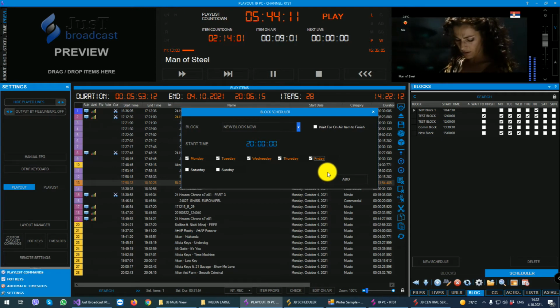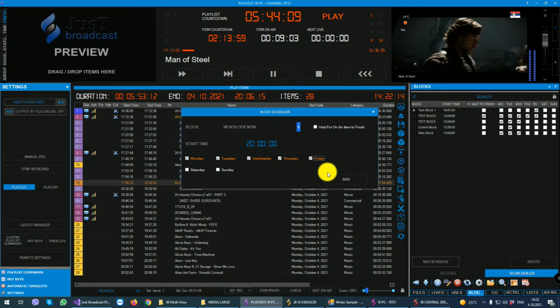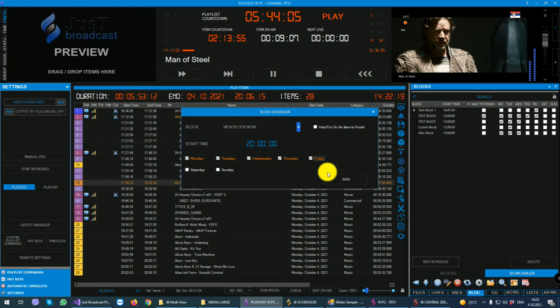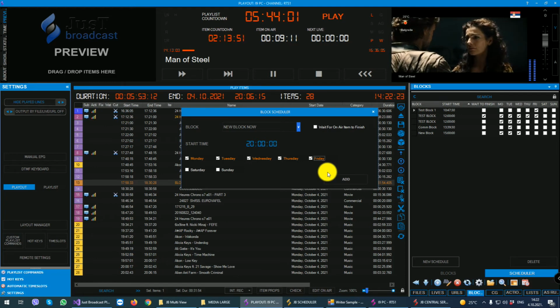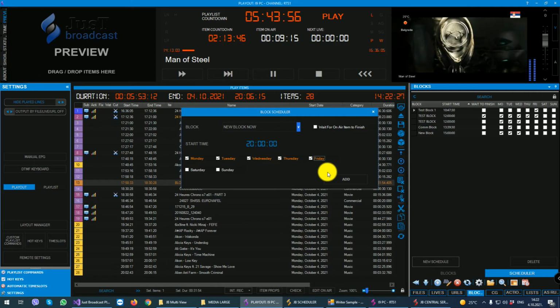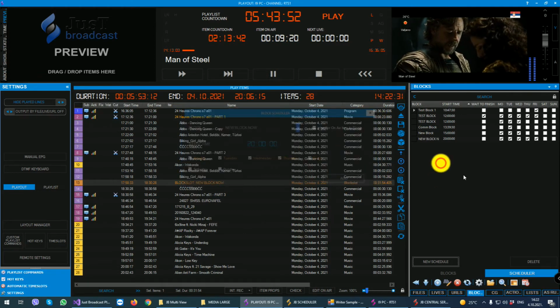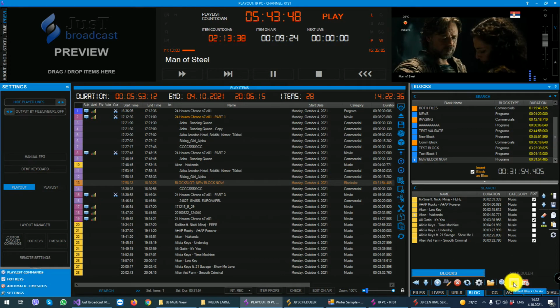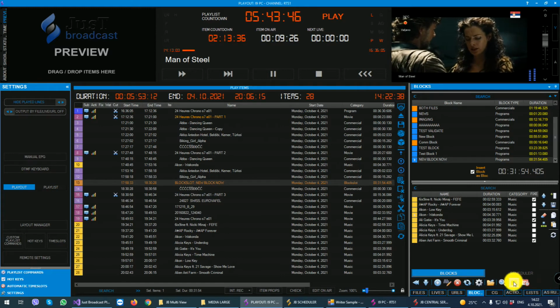Every time at 8 p.m. this block will cut currently playing item and play, and after it finishes, item which was playing will just continue where it left off. Very simple. And this is all about block.